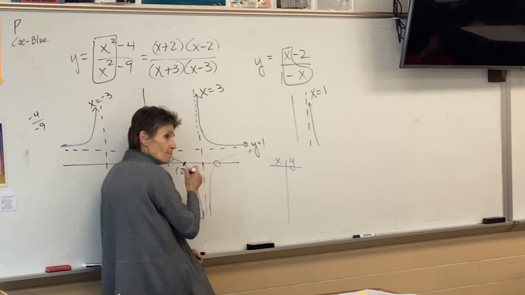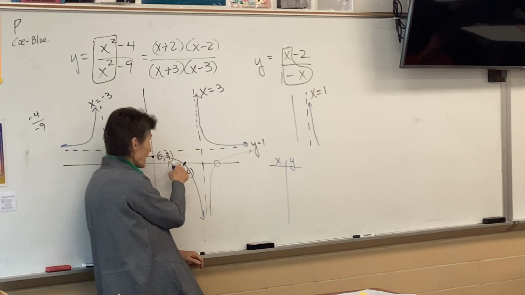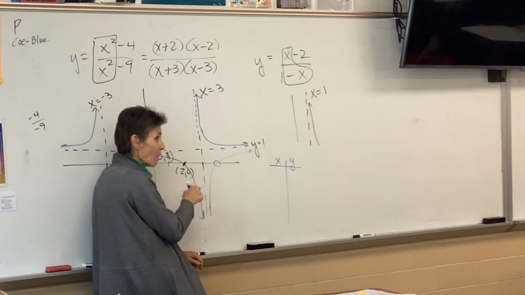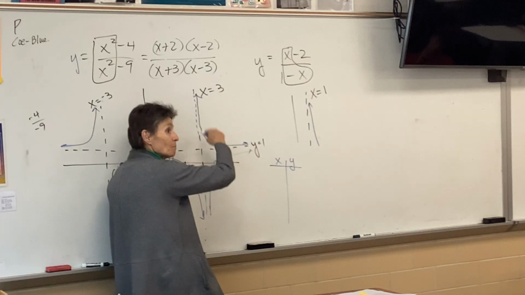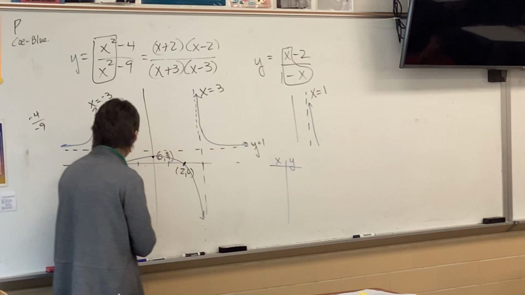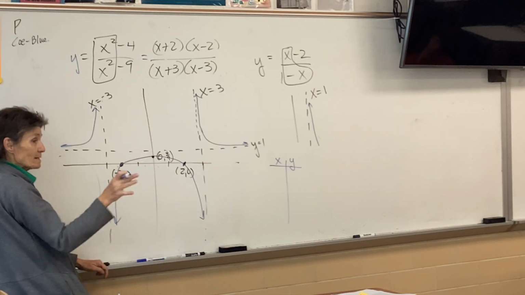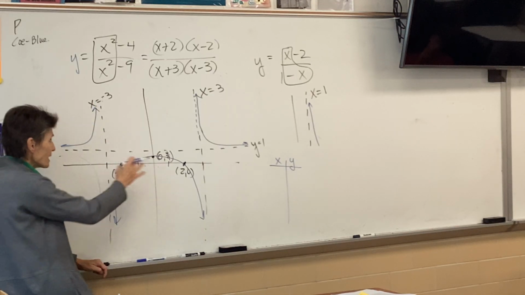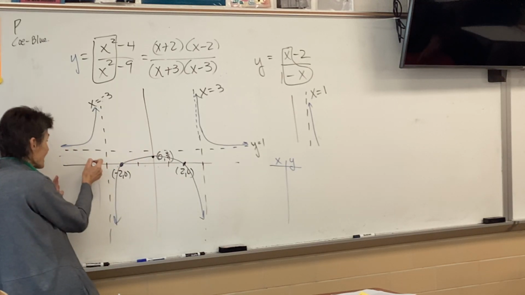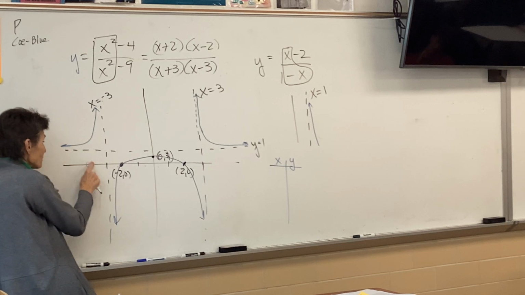I knew that it wasn't gonna be this one, because if it were this one, what would have to happen right there? There had to be a dot, like I had here. Do I have a dot there? So it can't be that one, so it had to be that one. And by the same argument, over here, it's either that or this. Always, guys, always. Inside can be weird stuff, but outside's gonna be that or that. I can't cross, I don't have a dot there, so it has to be that one.